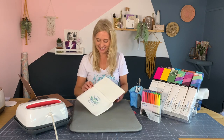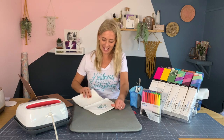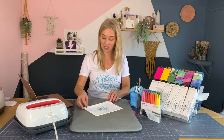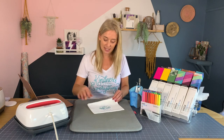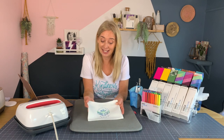I've finished pressing the EasyPress down. I'm going to remove the butcher paper — it can be really hot so be super careful when peeling back. Make sure you leave it to cool down a little bit and then carefully peel back the design. Oh my gosh, it looks so good. The colours are so vibrant, much more than they were on the sheet, and you can see that the ink has all come off the sheet — it's now white and it's all been transferred onto the blank. It's as easy as that to make a project using the infusible ink sheets.